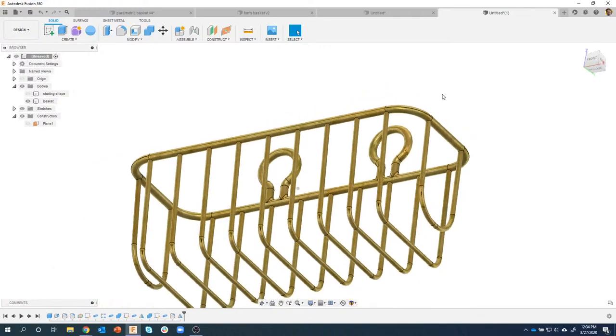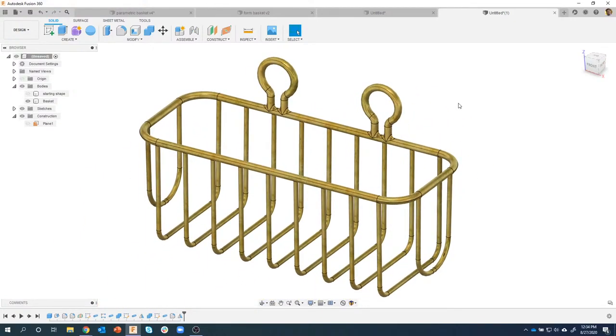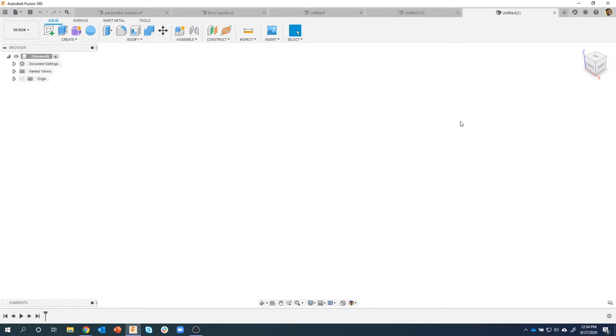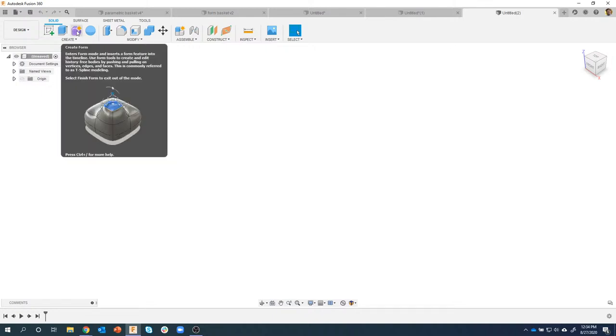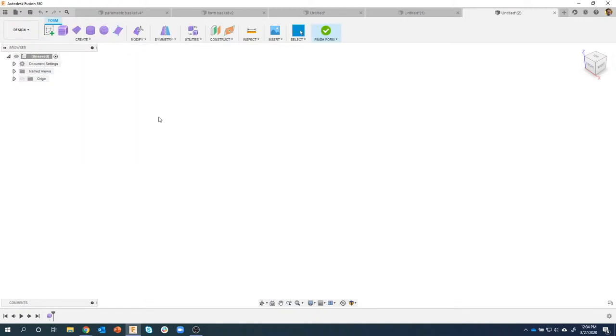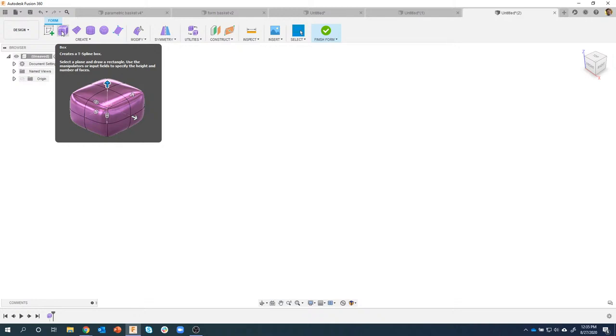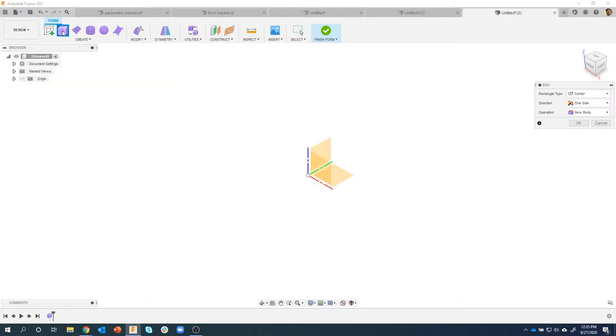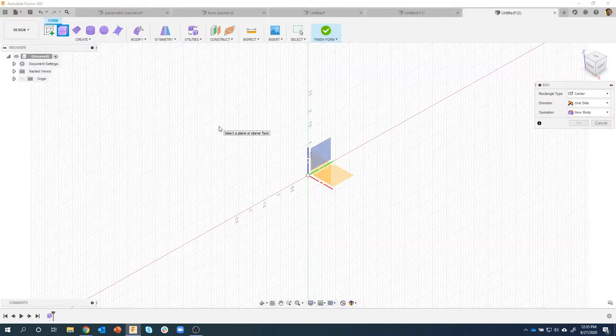Okay, so this next example, we're going to do this again similarly, but we're going to spend a little bit more time making sure that this thing's manufacturable. And in this third example, I'm actually going to use the form command. So this create form. We're going to do something sort of similar, but you're going to see the power behind this. So I'm going to start with, again, a primitive. Now this is our T-spline environment. So I'm going to go ahead and create a form.